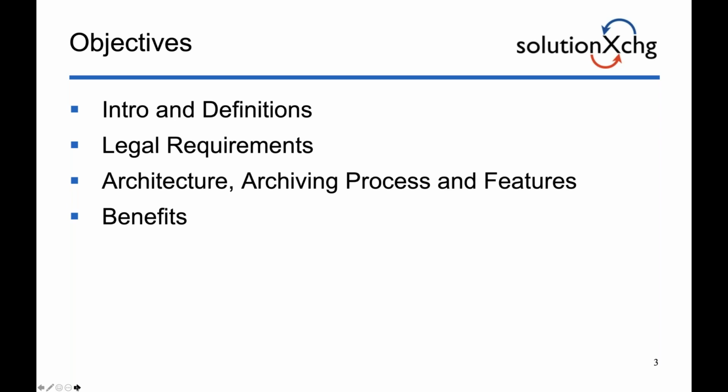And then we'll talk a little bit about what the legal requirements are for regulatory compliant archiving, and then really dive into the iTernity iCAS architecture, how the actual archiving process works with iTernity iCAS and its features. And we'll conclude this with the benefits of the solution for your current SAP environment, as well as any outlook for your future S/4HANA implementation.